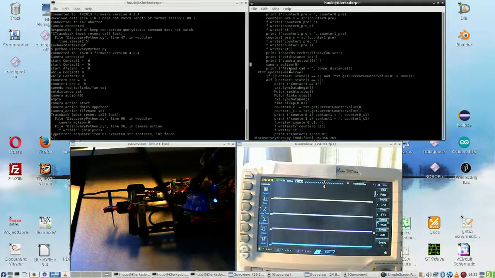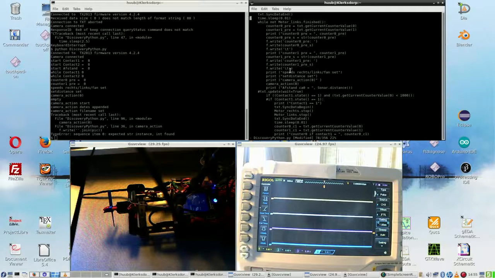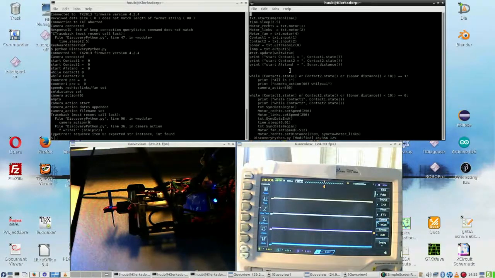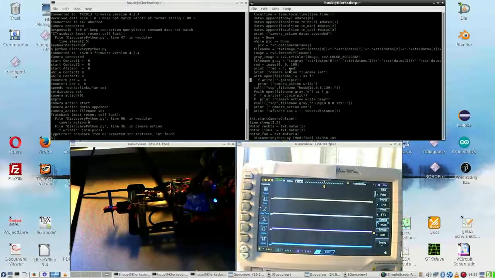So here it is being done, and here is camera counter pre being initialized, but still here expected string instance. Well, I never got this error before, well, just recently, of course, but not in the past when I started with this. So this is kind of strange.